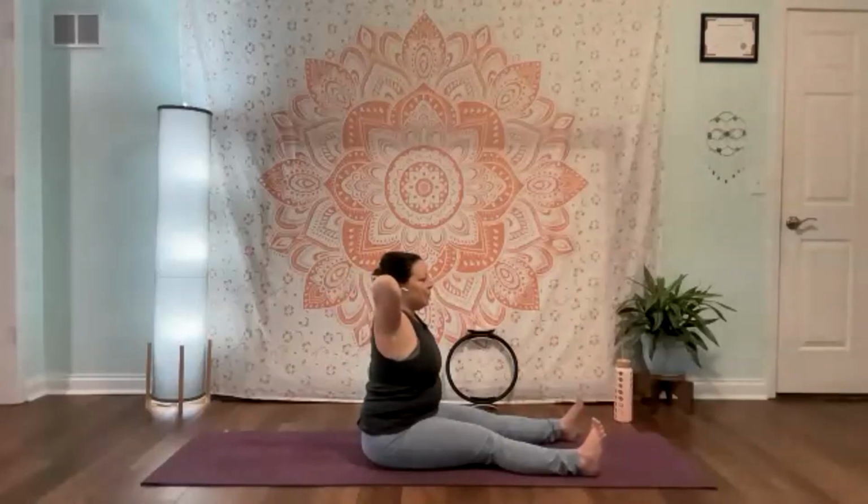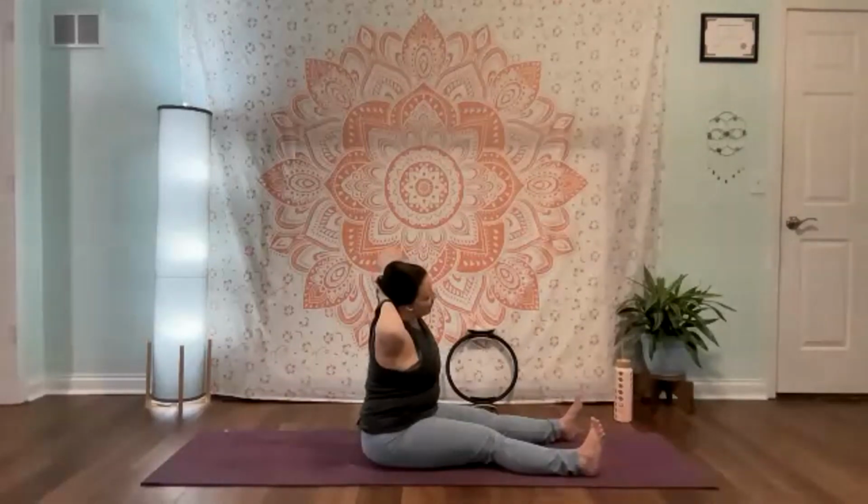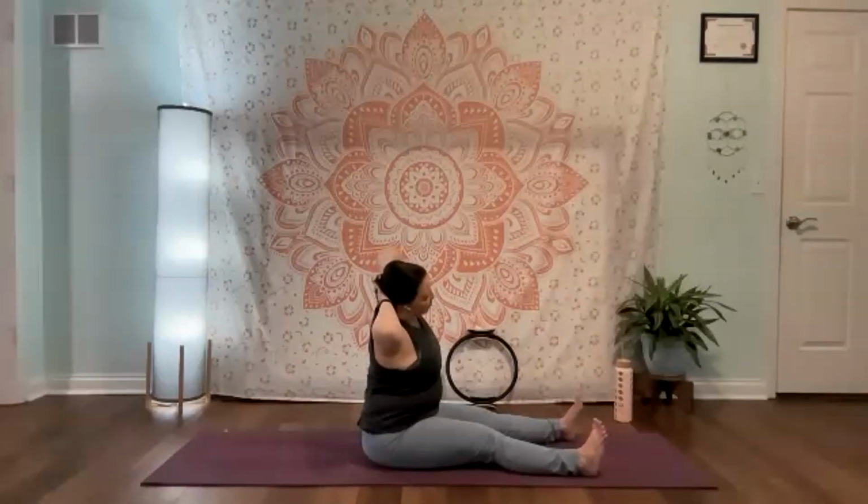Good. Coming back, we'll side bend. We'll leave the hands right here. So you're squeezing the low rib cage and the top of the hip bone together as best as you can. Good. Finding breath.